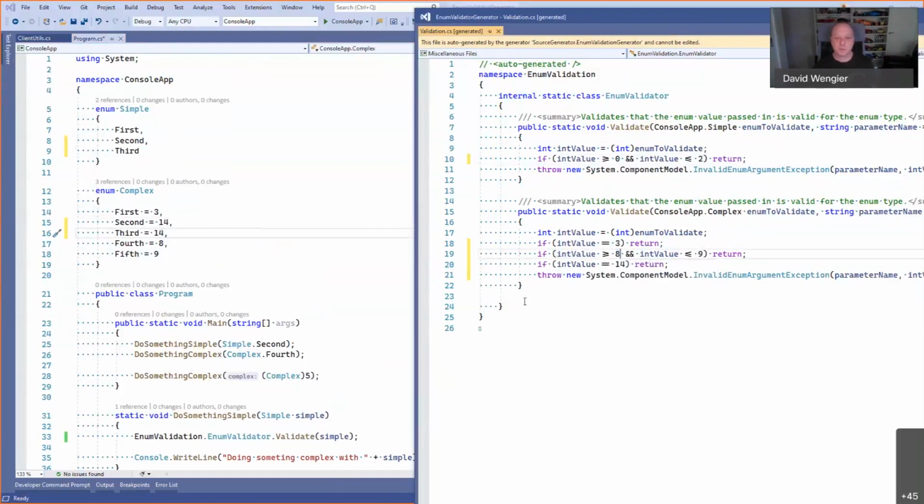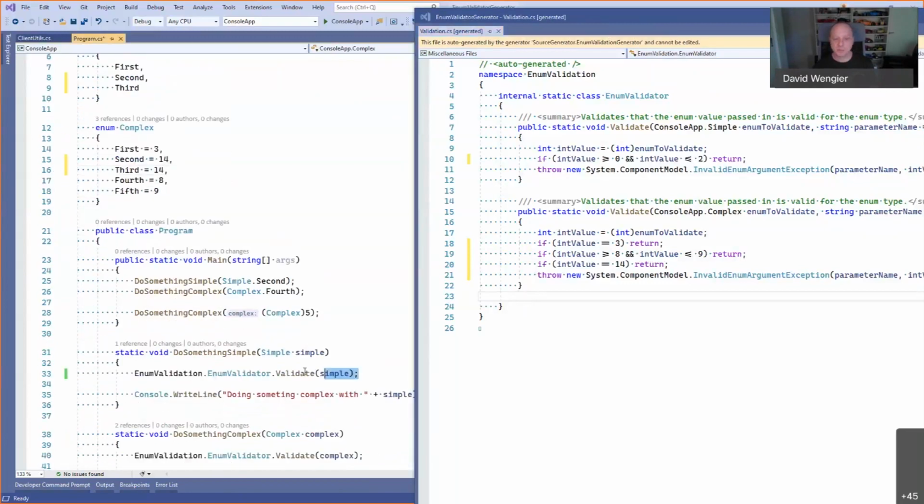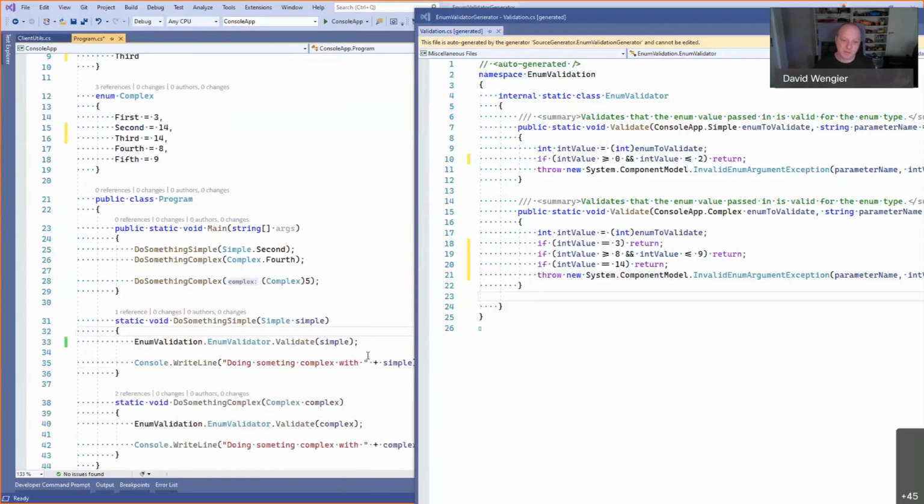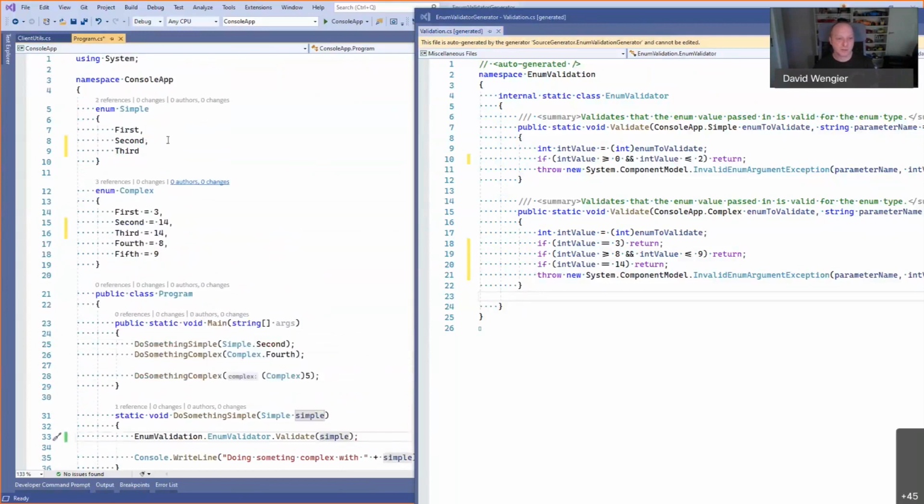So we get this best of both worlds where our enum validation is now super fast. This is basically as fast as it can be, simple integer comparisons, I guess, although feel free to optimize this code if you want. But we also have these really simple call sites. We don't have to help this by passing in any extra information. There's no technical debt being added because every time this changes, we know our generator is going to run. I cannot change this enum without the generator running because the generator is run by the compiler, which is super powerful.